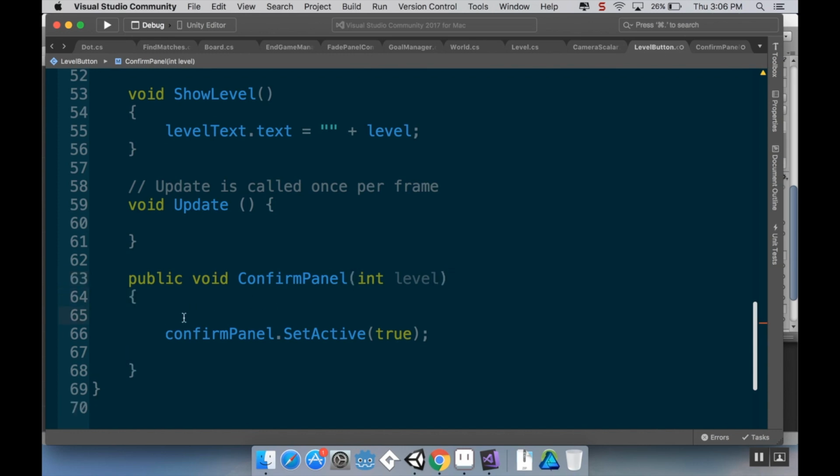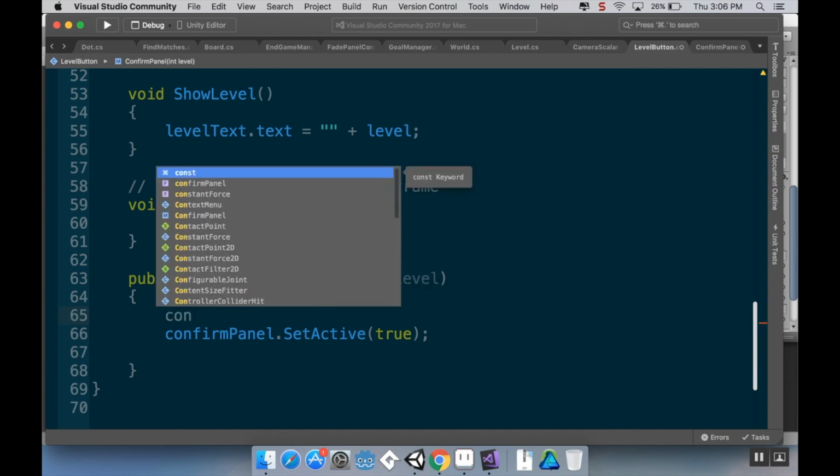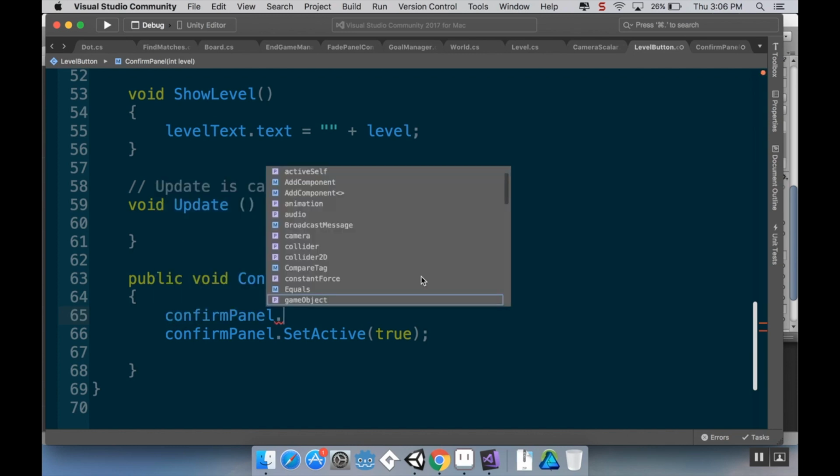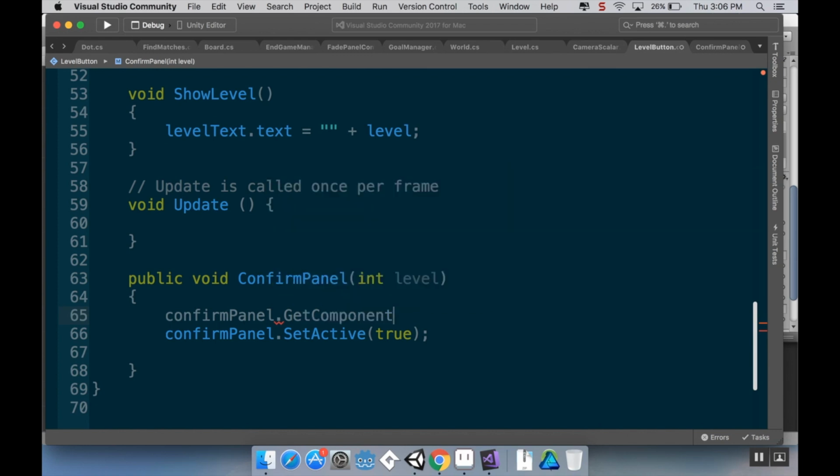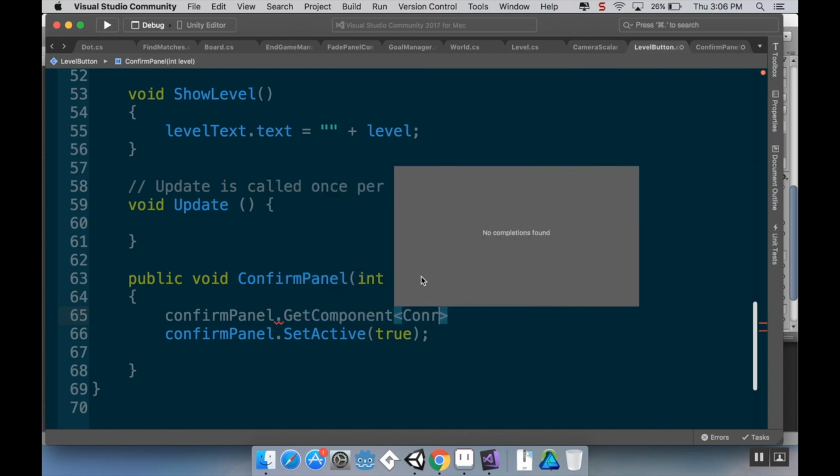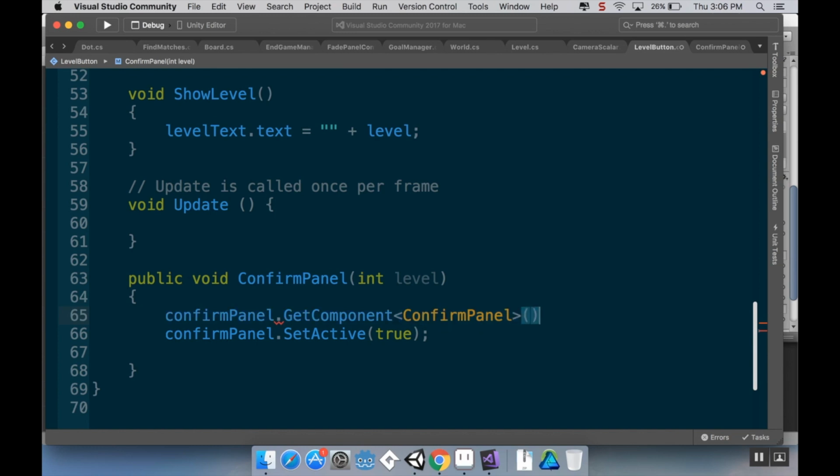What I want to do here as well is I want to turn the level component of confirm panel script to be whatever level value I'm passing forward. So I'm going to say confirm panel dot get component. Component I want to get is the confirm panel script dot level is equal to level. And this level refers to the one that I'm passing forward.